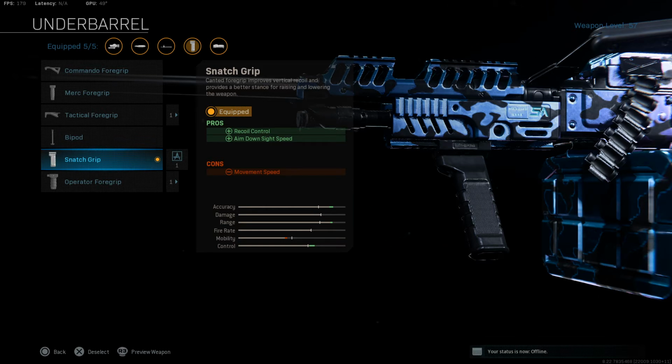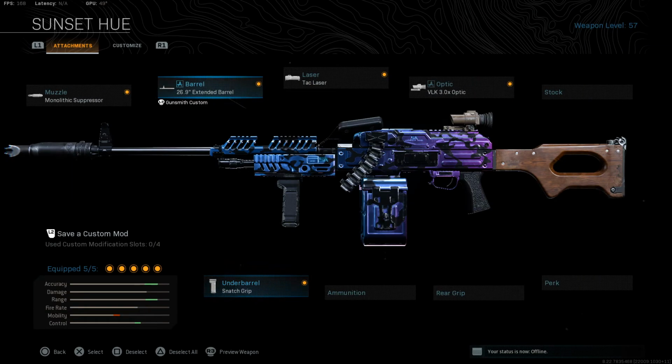And the only con to it is the movement speed, which is, you know, you're not going to be running around with your LMG out anyway, so I don't really consider that a con for LMGs. Along with the snatch grip, I'm rocking the 26.9 extended barrel, mono, tac laser, and the VOK, of course.